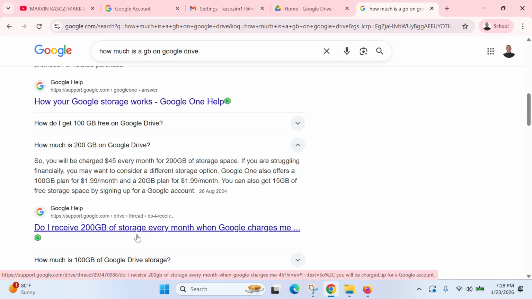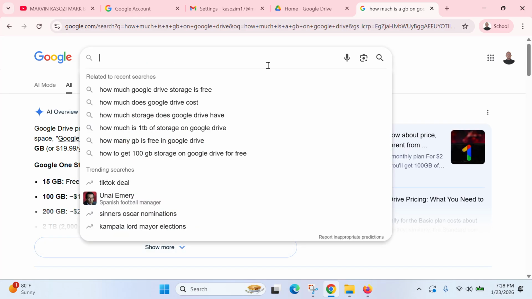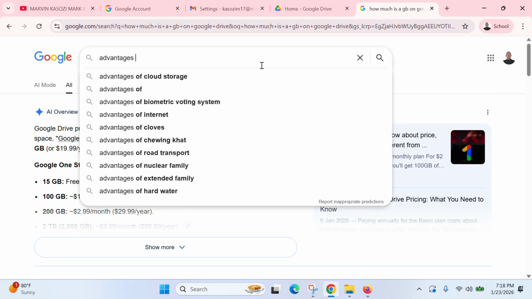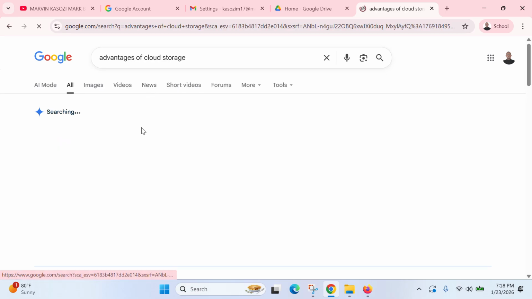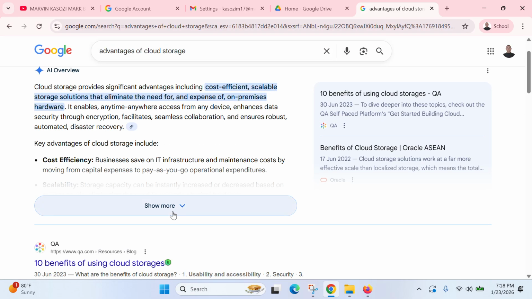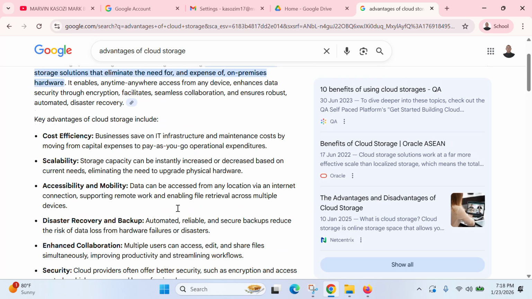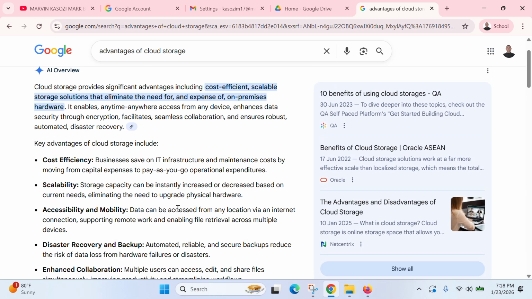So if you want more advantages of cloud computing, simply use that computer in the computer lab. I know there's internet there. Dive into advantages of cloud storage and see whether you can get more, if those I've given you are not enough. Straight away, I go to the disadvantages of cloud storage.